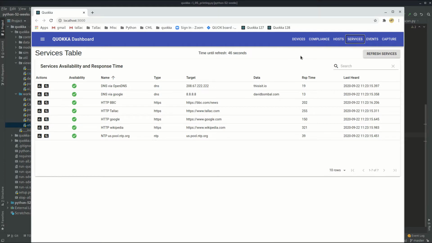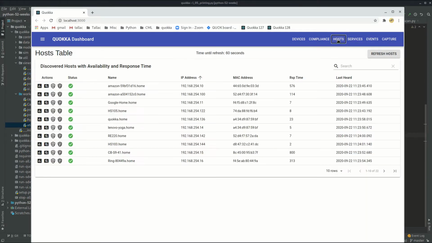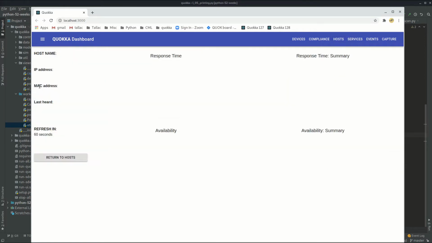But I did add a couple of things recently, and you may have gotten a clue via what you see over here, these little icons, action buttons, as well as what you see in the top right, something called Capture. I've actually done two things, and I'm going to describe it on this host screen so you can look at these actions. Now, this button has always existed for quite a while.